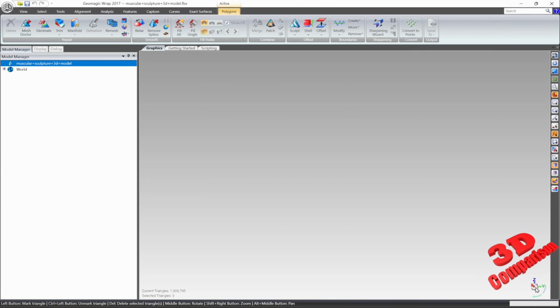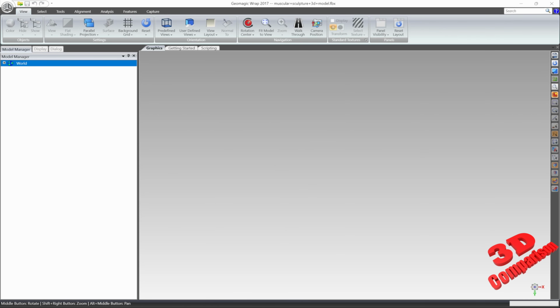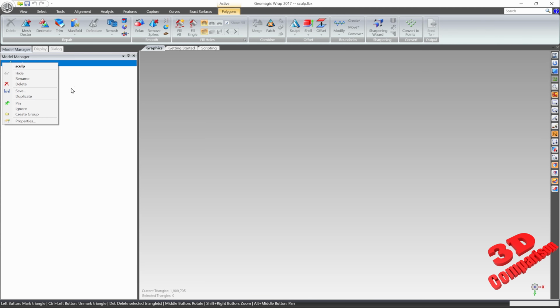I see again that within the FBX, Geomagic does not properly read it. Keep in mind that my version of Geomagic is quite old, we see 2017, and that may be one of the reasons. Let me just change the overall name, because maybe Geomagic doesn't like those plus signs within the name. So I changed the name over here, but again, the same problem with FBX.